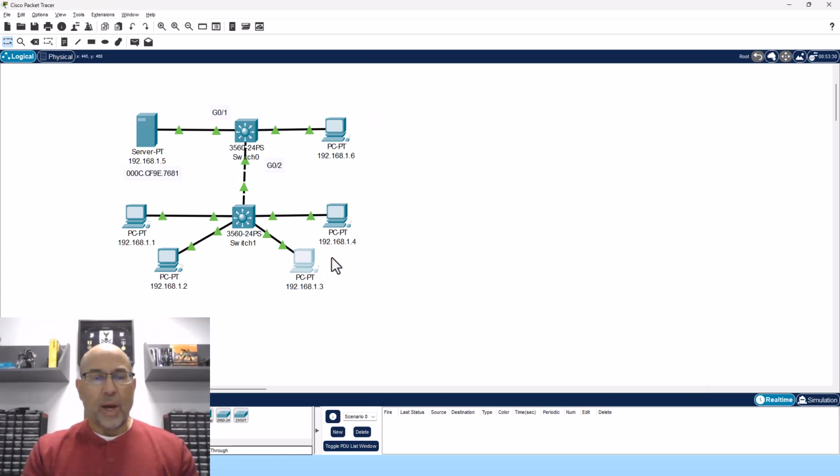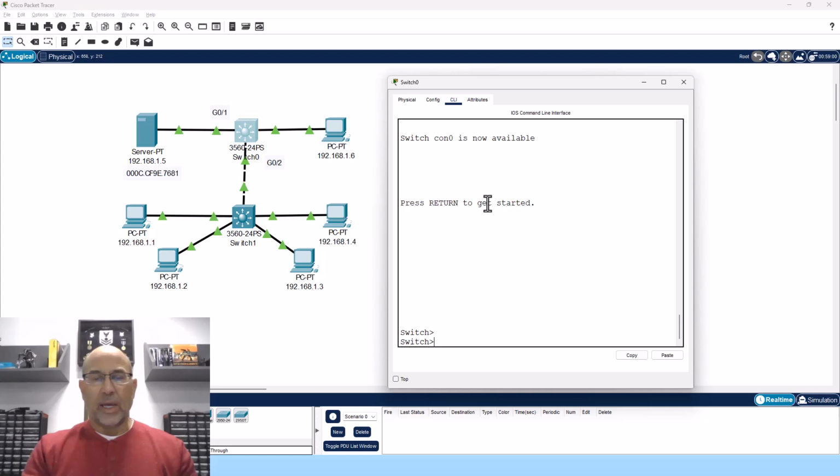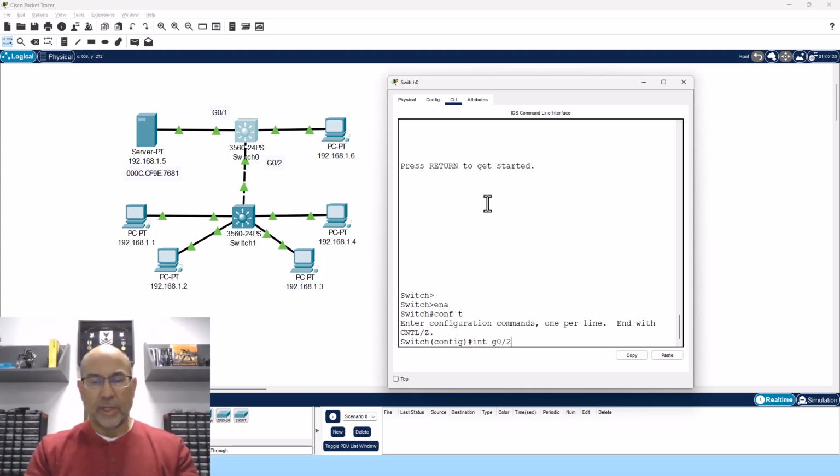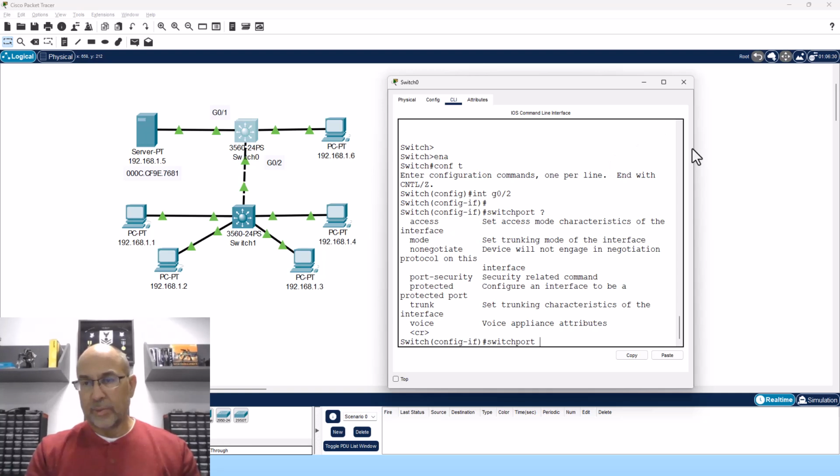Okay, well, let's take a look at what we have as far as a connection goes. I've got G0/2 up here. So I'm going to go to my switch then, and I'm going to go to that particular interface, G0/2. Now, as we can see here, to get us started, we need the switchport command. Expand this a little bit.